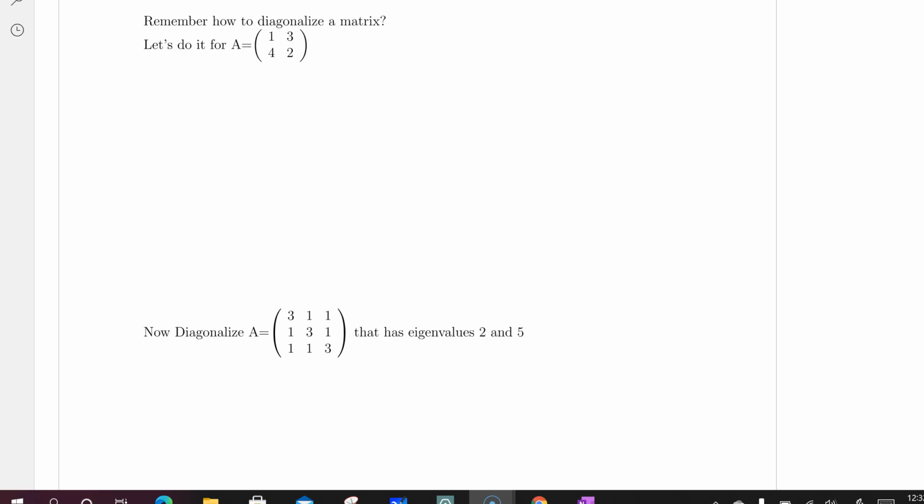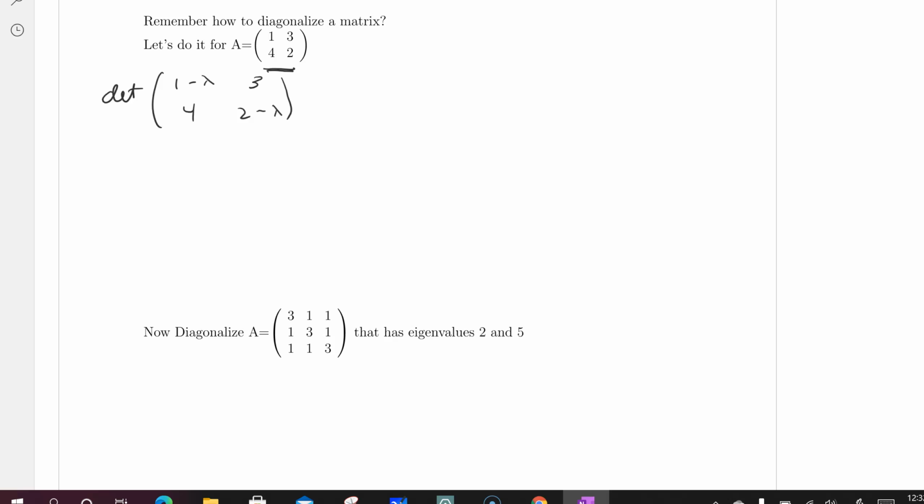Okay, we are returning to diagonalizing, so let's just go practice one. If I say diagonalize a 2 by 2, I won't give you the eigenvalues because I'll want you to go do that. So how you do that, remember, is the determinant of A minus lambda I. Let me try to make this neat enough so you can read it.